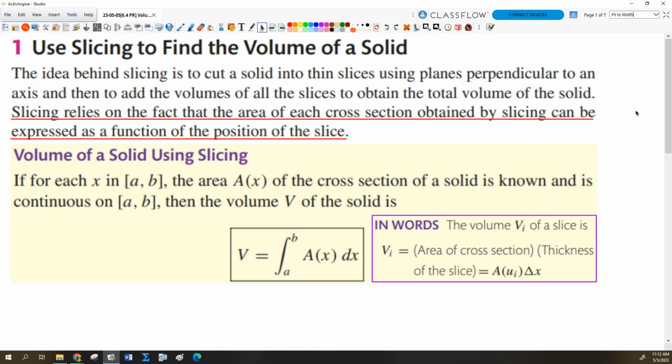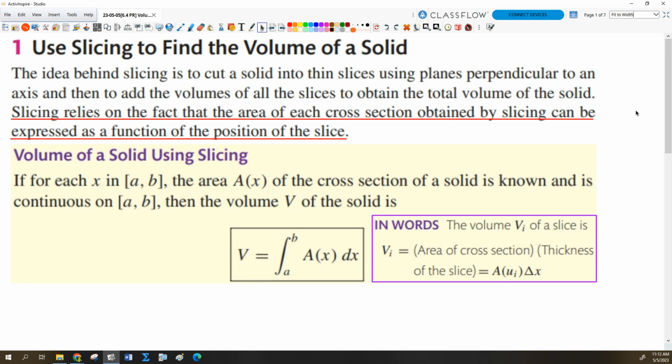But what if we want to calculate the volumes of some other shapes? Well, sometimes we need three-dimensional calculus, right? But there's another class of problems that are simple, where we don't need higher, multi-dimensional calculus, but they still don't have rotational symmetry. And those are volumes we can calculate by slicing. The idea behind slicing is to cut a solid into thin slices using planes perpendicular to an axis. And we'll look at a couple of examples in a second. Then we add the volumes of all the slices up, just like we did yesterday, right? We're going to integrate dV, whatever the volumes of these little slices are.